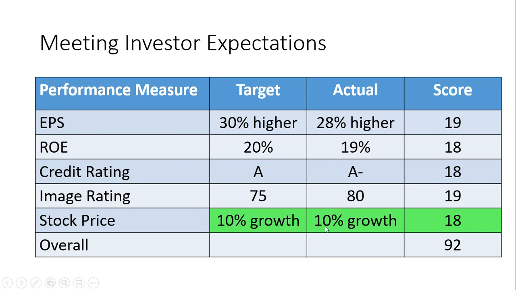So they wanted to see this number at minimum to be 7%. Well, you set it at 10%, and that's fine. If you had hit the 7%, you would have earned only 16 points over here, which is fine. But this 10% isn't quite enough to earn you the full 20 points. What you needed to do to earn the full 20 points would be to have a growth target of 30%. That would earn you the entire 20 points. So you have to go a little bit beyond what you believe the investor actually wants.